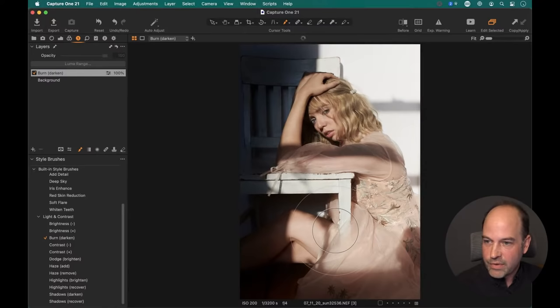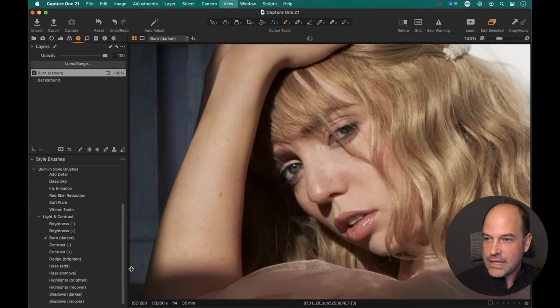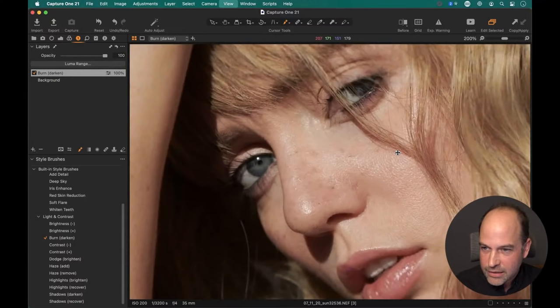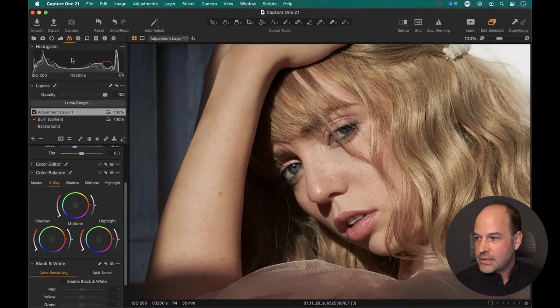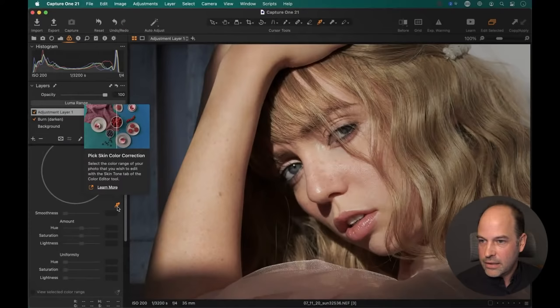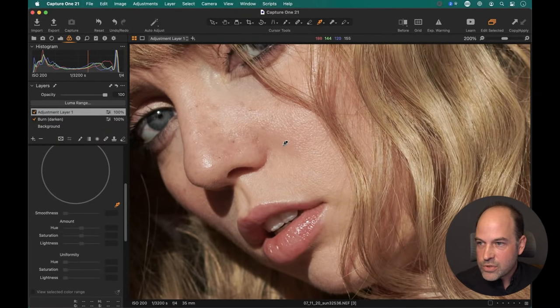That's better. Okay, next we're going to do the skin tone trick again, although it's actually pretty even, to be honest, sorry, Brandy. Is it worth it? Let's just do it quickly so you remember the technique. Step one, new fill adjustment layer. Step two, go to our color editor's skin tone tab, grab your picker, this one here, and pick a good desirable skin tone. So let's go there, like so.